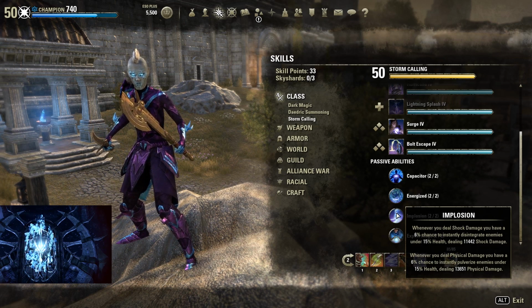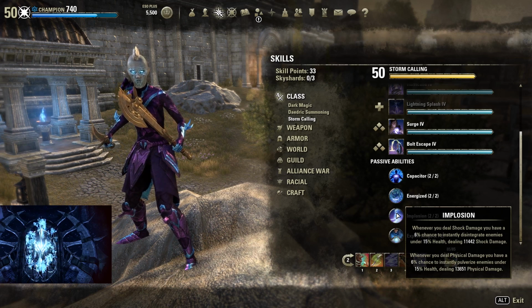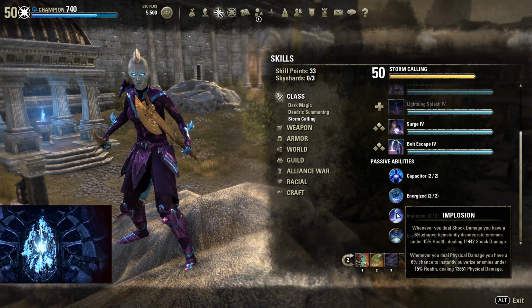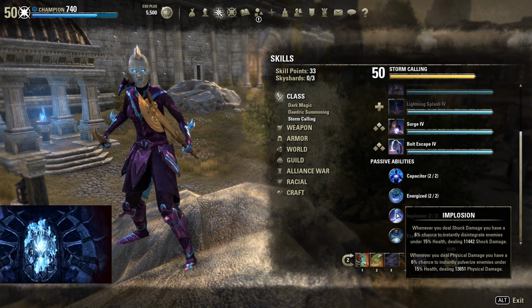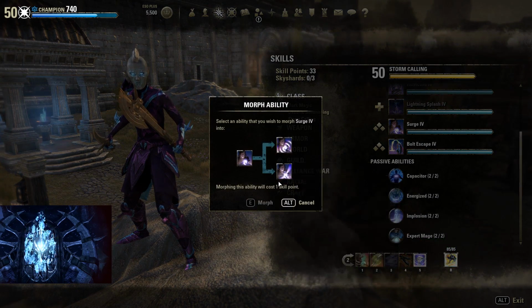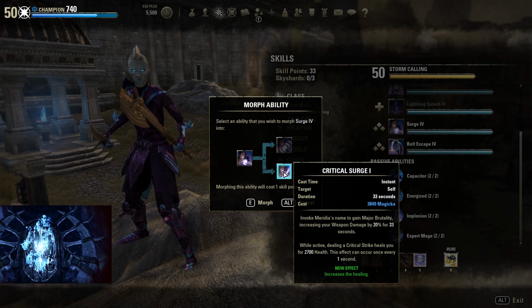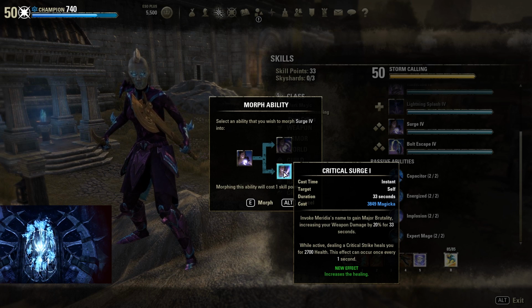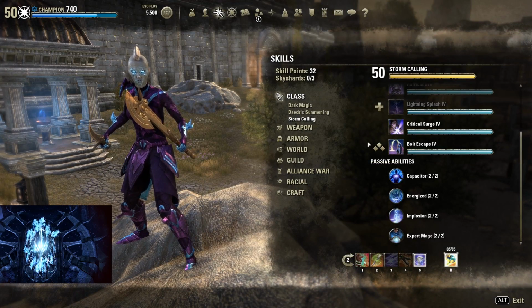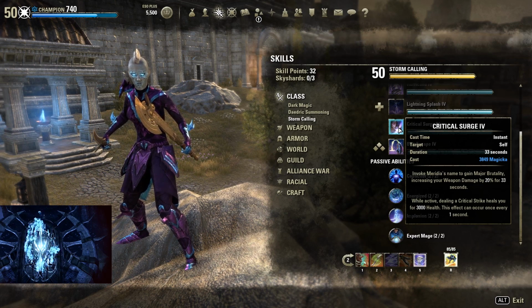And Implosion, this is a new one. This used to be Disintegration. Whenever you deal physical damage, you have a 6% chance to instantly pulverize enemies under 15% health, dealing 13.6k physical damage. So this is pretty cool. Then they also did a few changes to Critical Surge if you want to use it. It gives you weapon damage, plus it heals now a flat number, and it even works on dots. So Rapid Strikes will also heal you, for example. So it's quite OP actually.